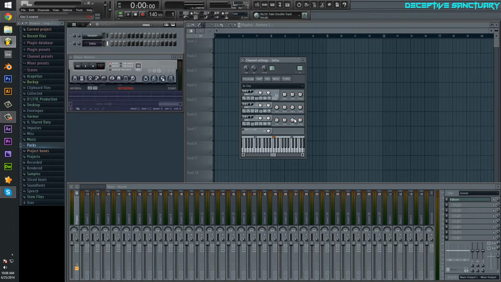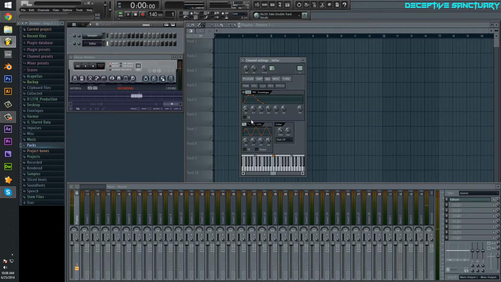I think that'll be good. We're going to turn up oscillator 3 to negative 12 semitones rather than negative 24. And then we're going to jump over here to the instrument tab, and we're going to mess with the envelope, not for the cutoff.